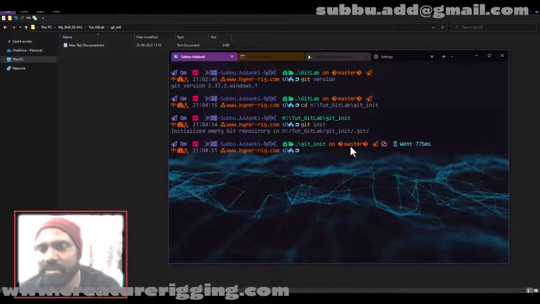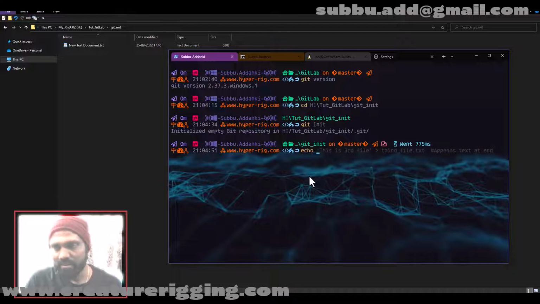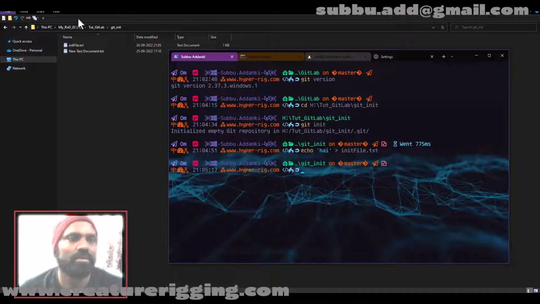Now we can see master after git init. So once it is initiated, we can start creating any files. We can see that now it is initialized.